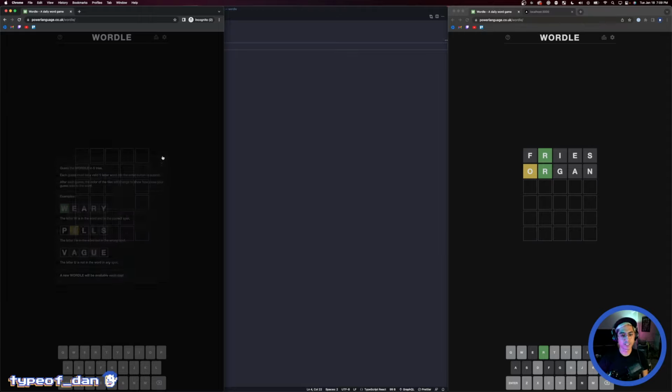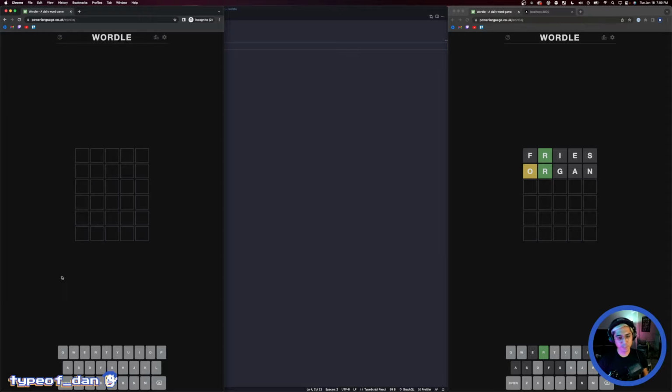Essentially, every day there's a new word and you try to guess the word, and what you do is you start by writing a 5-letter word. So let's say, hoax. Cool. So I didn't get it, but if you get a letter that's green, it means that you got that letter in the right position. If you get a letter that is yellow, it means that the letter is in the word, but you have it in an incorrect position. And if the letter is gray, it's just not in the word at all.